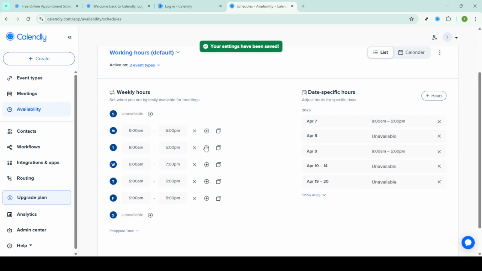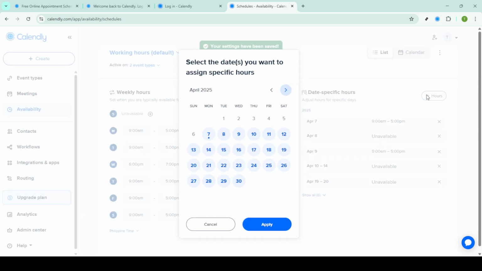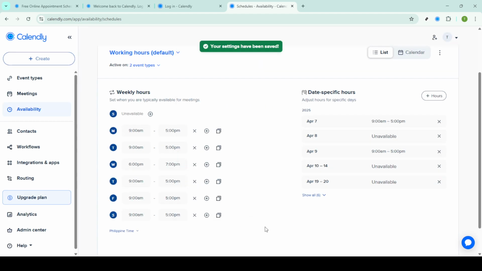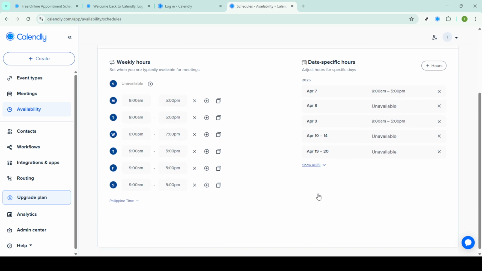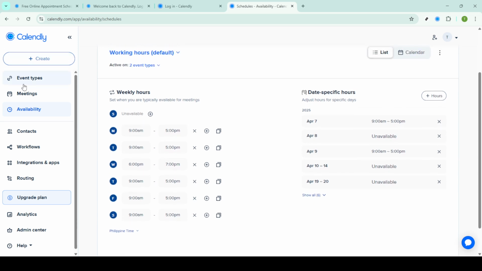Another approach involves heading over to the event types section. Here you can click events and then once more navigate to availability. You'll see a pencil icon. Clicking it will let you introduce more granular edits to your available times. As always, apply your changes by utilizing the plus icon for adding times. Once you've made all the necessary adjustments, hitting apply will ensure those settings are put into action for the event types you've prepared.